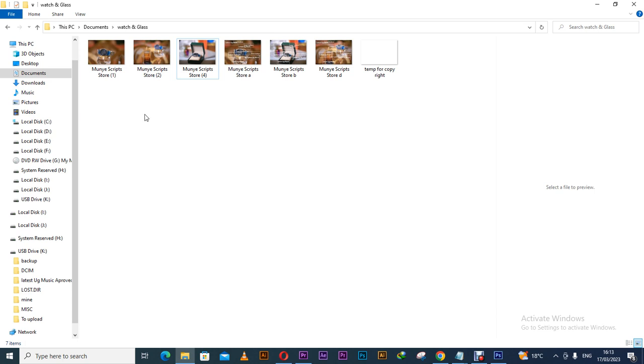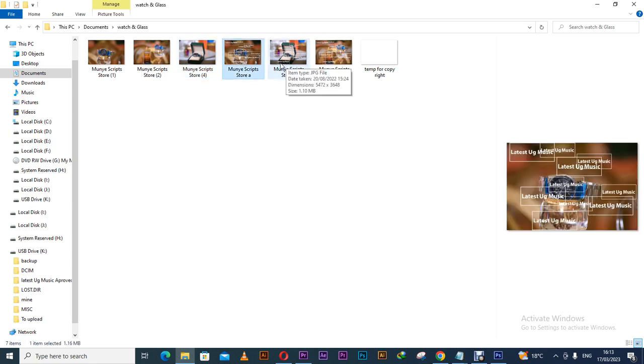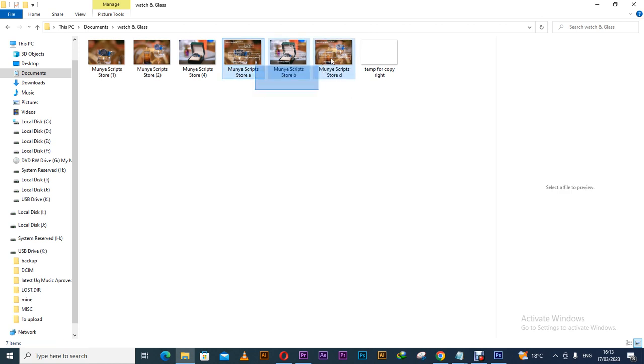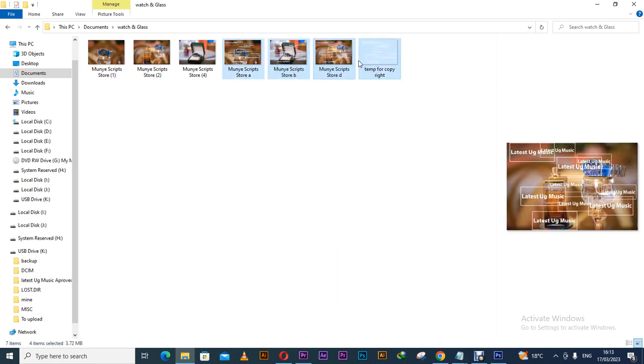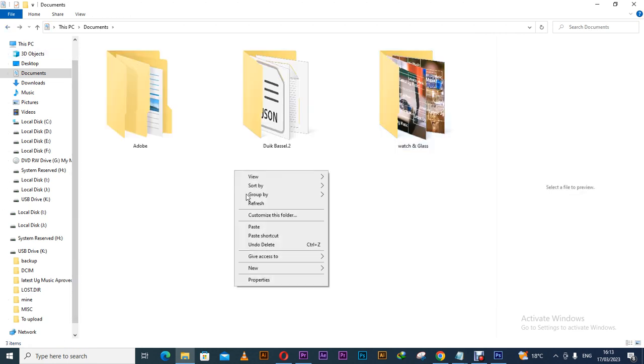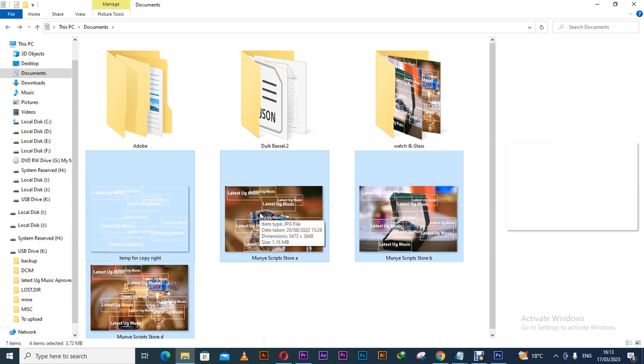There are no words in them, but we put words in these ones to avoid people downloading them without paying. So what I've done is come to this folder, right click, then go down to send to, compressed in brackets zipped folder. The moment I click that, it is done.